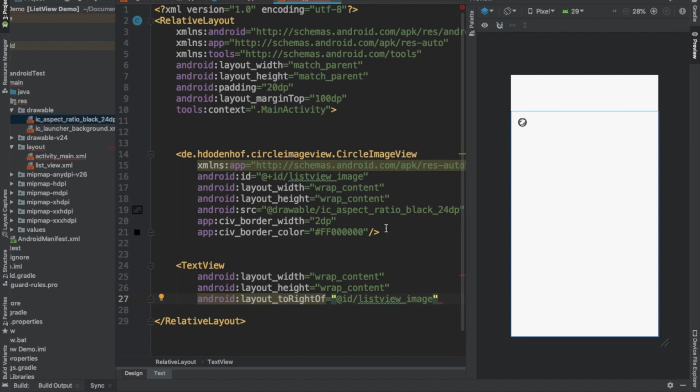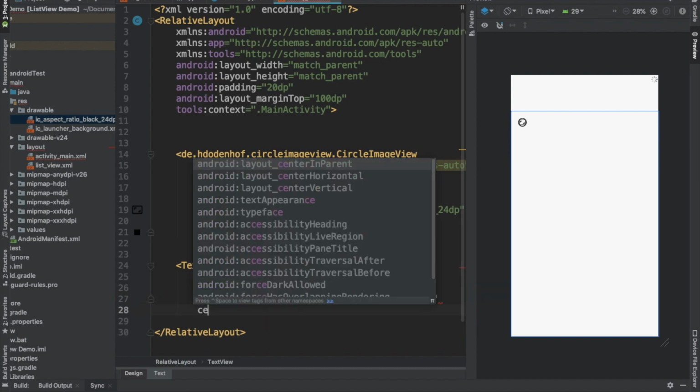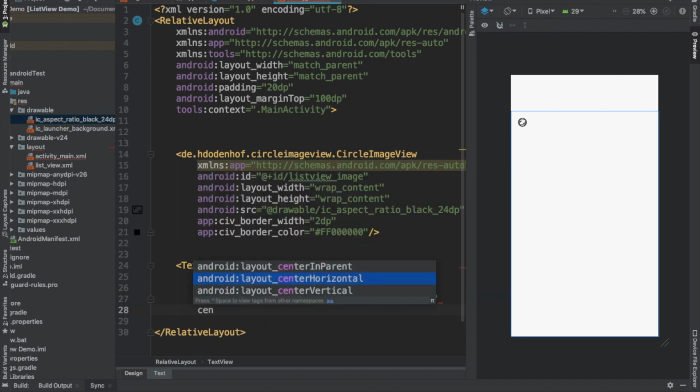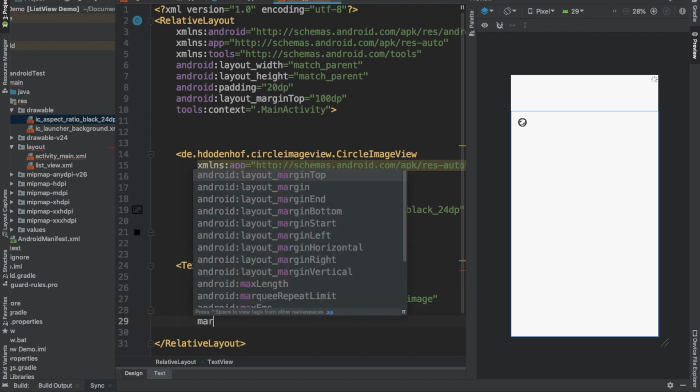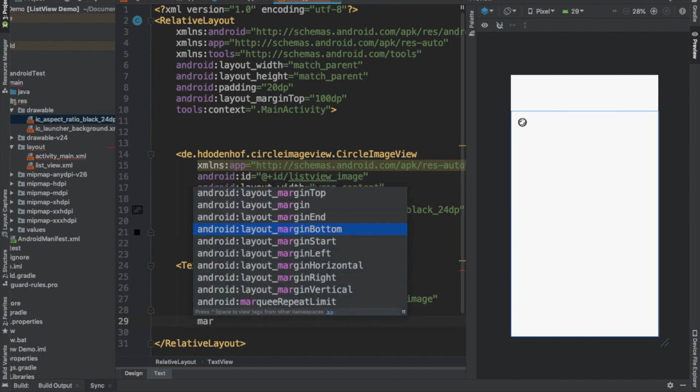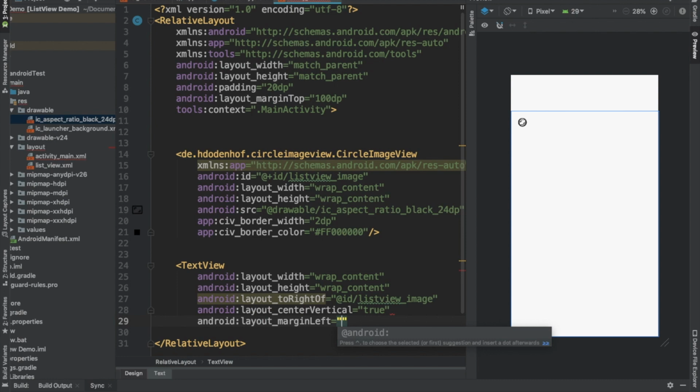Okay, so I'm going to set center vertical to true. Okay, I'm going to set margin left to 30 dp.